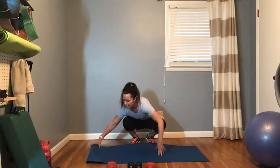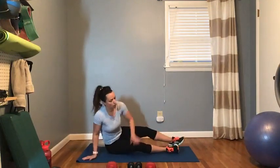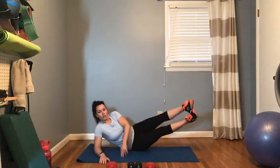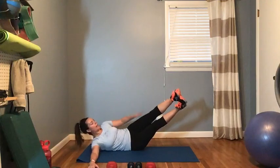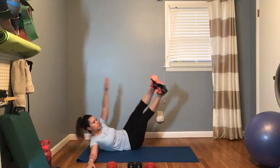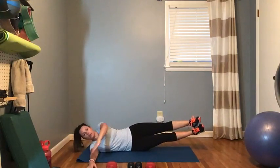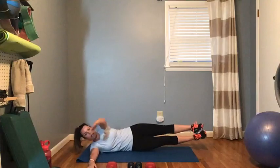You've got 1 minute. It's a new move. Take a second. I'll give us a little time here to transition. You're going to hold your legs up and lay down. Your right leg is on top, right arm reaches over, reaches up. Reaches over, reaches up. Your 1 minute just started.